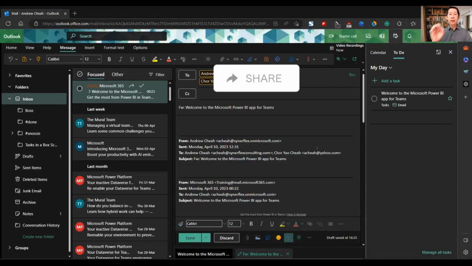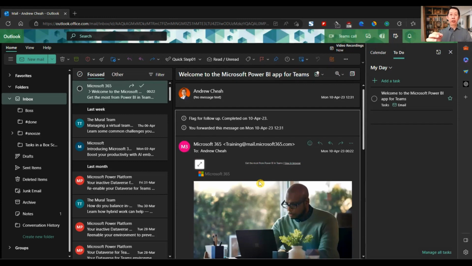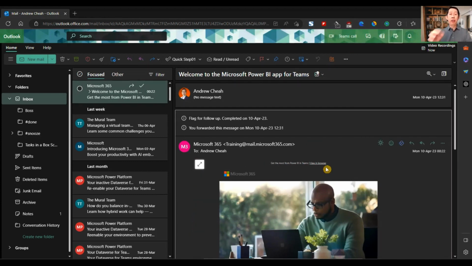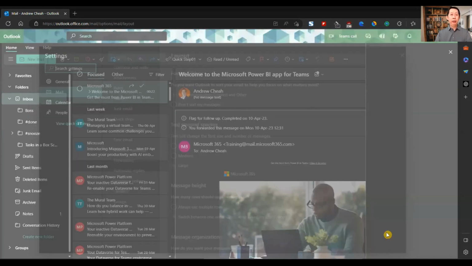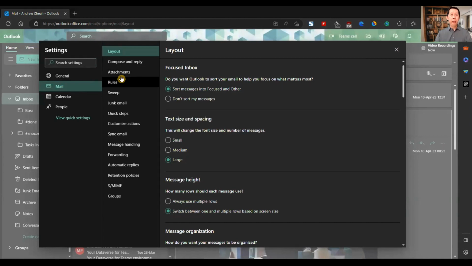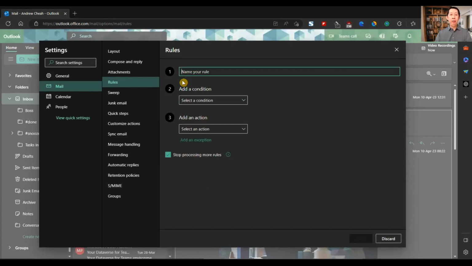Okay, let me know whether this is helpful for you. But always remember, this is only for you to apply to one particular message. Now, let me go to the next function that will help you apply across all emails that you receive. So let's click on the settings again, View all Outlook settings and then go to Mail. And this one is called Rules. So click on Rules and you can click Add new rule.